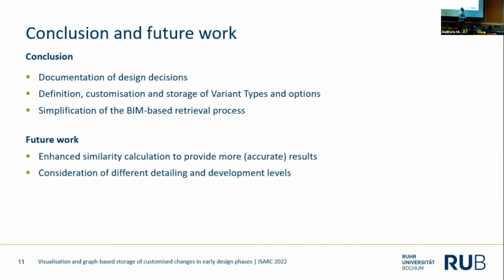Coming to the conclusion, the documentation of the design decisions was very important, because there was not directly a case where architects can assign these variant types directly to a BIM model. And with this plugin, it is easy to customize these changes and tell other users about the idea of the whole concept. And it is very important to have a storage that is graph-based, because it is a reduced storage. And as already known, BIM models are not really good for storage, because when you have 100 or 1,000 BIM models, it is very complicated to query them.